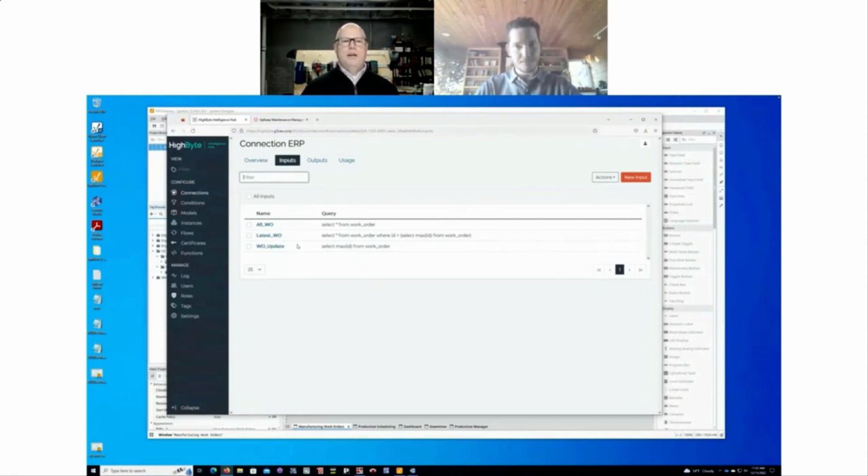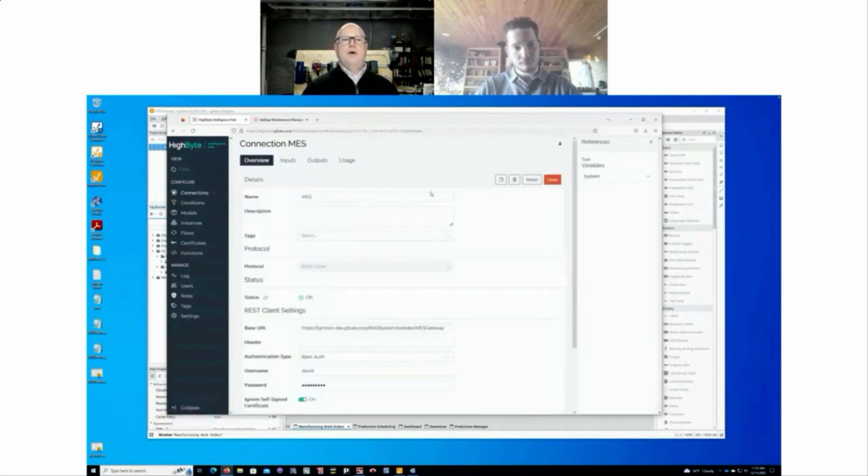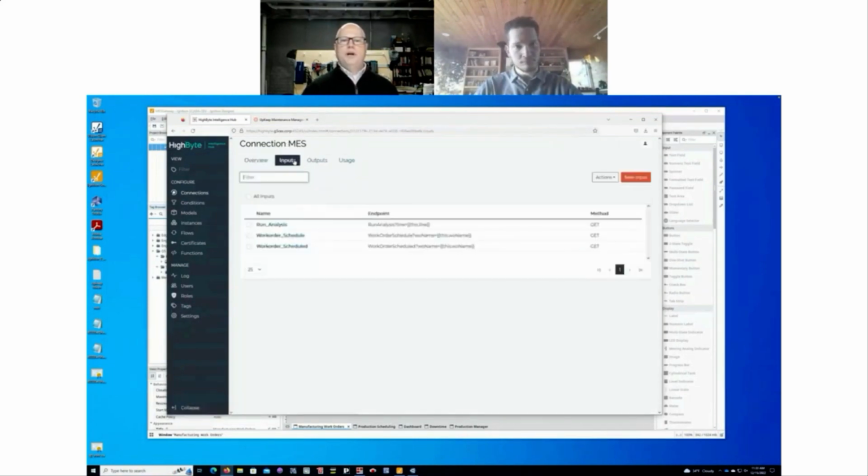So what I'm doing here is that I'm actually just seeing, did this max ID, did it change? And if it does change, then execute this next query. That's what I'm looking for there. On my MES, there are some inputs that are coming in. You can see I start to use some of the templating, but this is looking at bringing in some information from my performance on it.